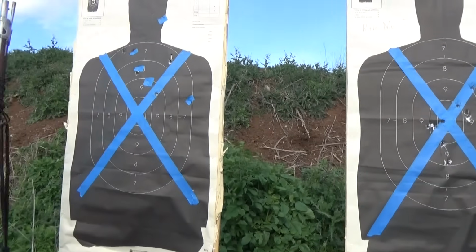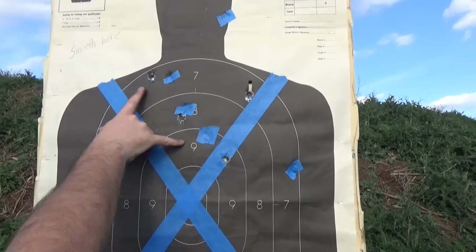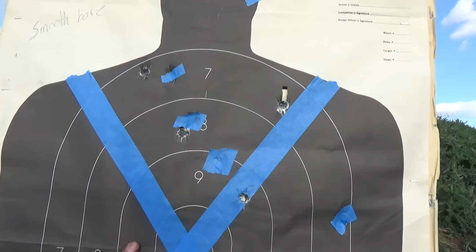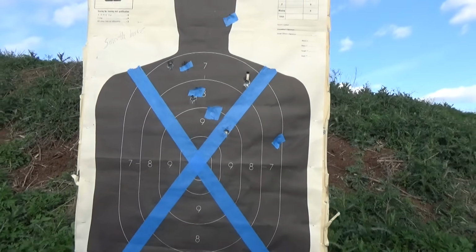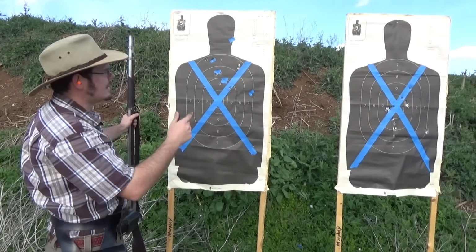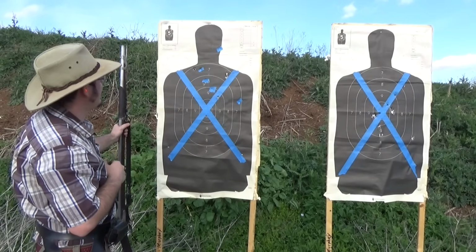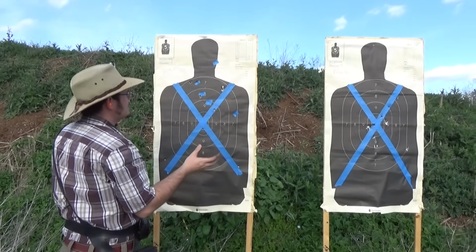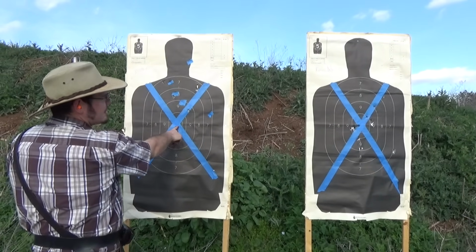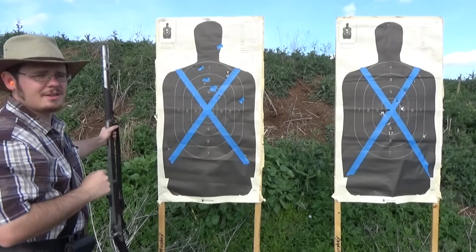Let's come over here to the smoothbore. As you can see here with the smoothbore ammunition, and then these new ones right here are the 100. So as you can see, it appears we actually got a better group with the round ball on the last three shots than we did with the mini ball. So that's kind of interesting. Also, another thing that's interesting, both targets' point of aim was where the belt crossed. So as you can see, the round ball shot consistently higher than the mini ball.